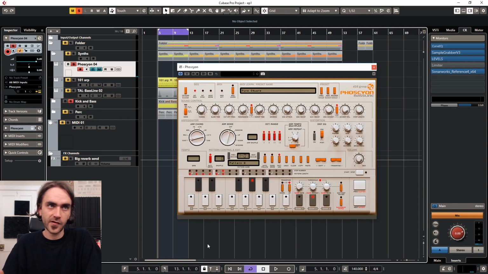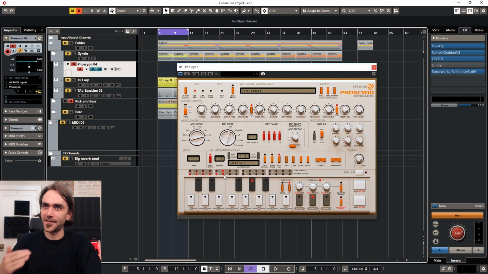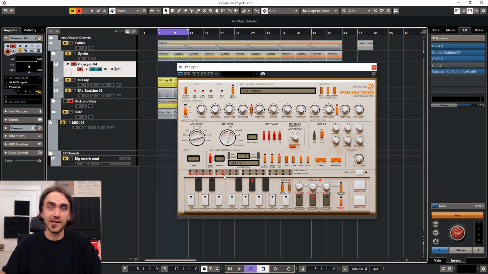So remember I said you can send the MIDI out of this plugin and record it in another channel. This is where it becomes really awesome: you can record these polymetric changes in the step or pattern length. You're creating these snippets of MIDI, which you can then copy to other VSTs like Serum or the VSTs I'm going to show in my next few videos.